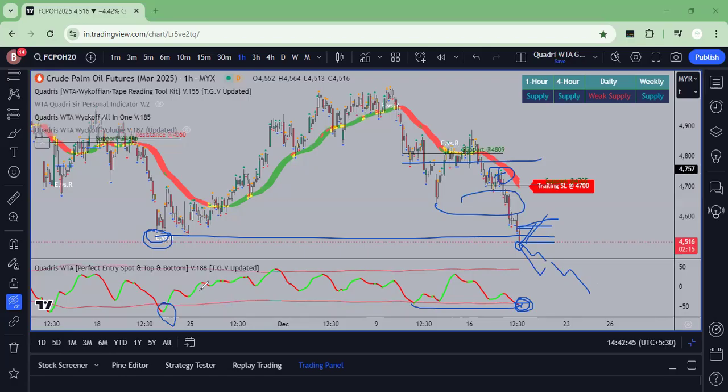Yeah, good. If I don't have a position, and if I want to enter into a position for the pullback, then I need to wait for some kind of setup first, isn't it? So I shouldn't enter definitely. Don't straight away jump into a position by just looking at it. So wait for the opportunity.